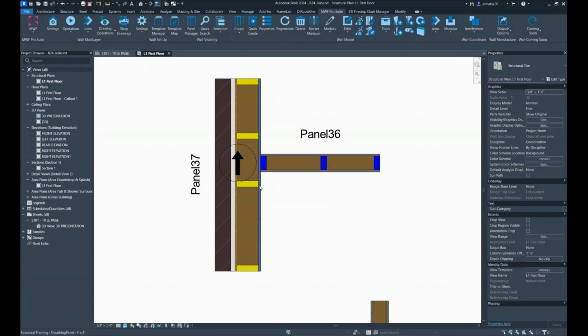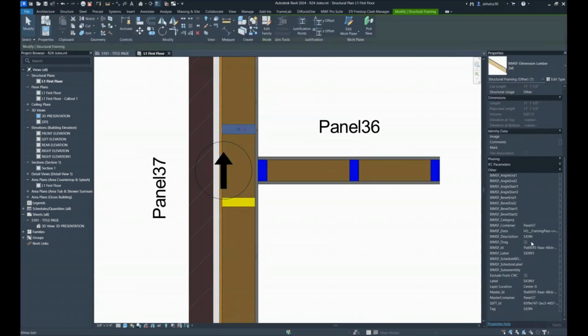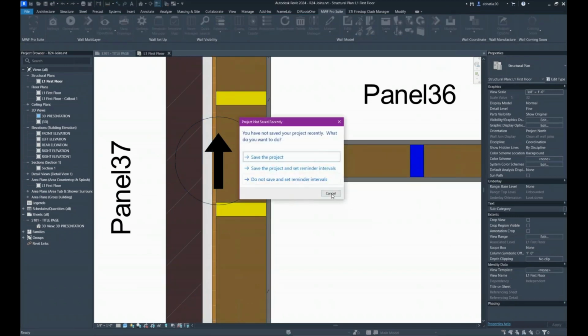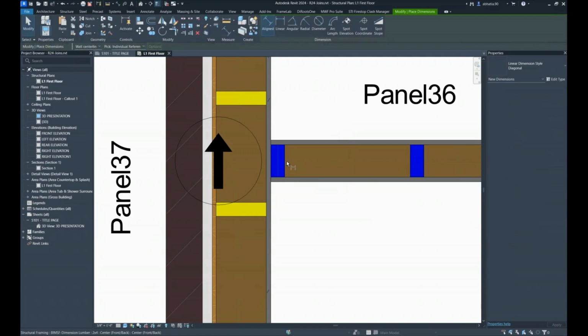Okay, so now I know there's no confusion because that one is an S join stud. This one is an S join stud. But one of them is moving farther away than the other. So let's go quickly do a DI.